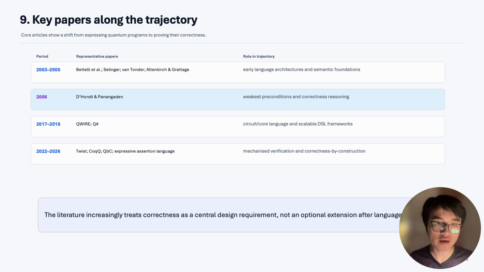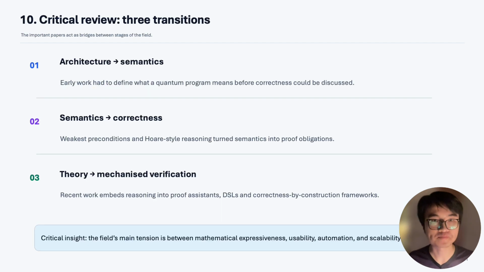And later, QWire and Q# connected theory to more practical language frameworks. From 2022 onward, papers like Twist, Coq, QBC, and expressive assertion languages show a shift towards more mechanized and proof-oriented verification.